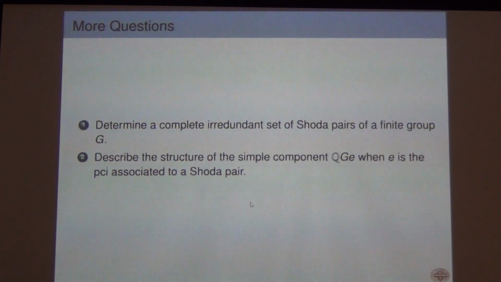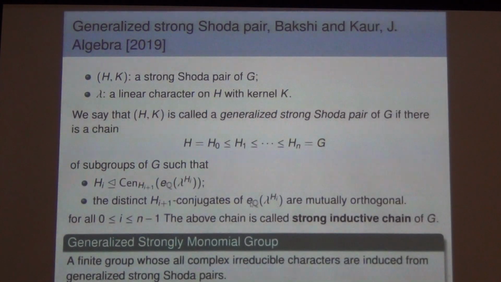So now the story was that we added more constraints on a strong Schroder pair. Now we are going to relax constraints on a strong Schroder pair and see what happens. Previously our worry was how to find an irredundant set of strong Schroder pairs. Now our worry is, if you take a Schroder pair which is not a strong Schroder pair, what is the cyclotomic algebra which is Brauer equivalent to it? Basically a generalization of the Olivieri and Del Rio and Simon theorems. So we relaxed the conditions on a strong Schroder pair.